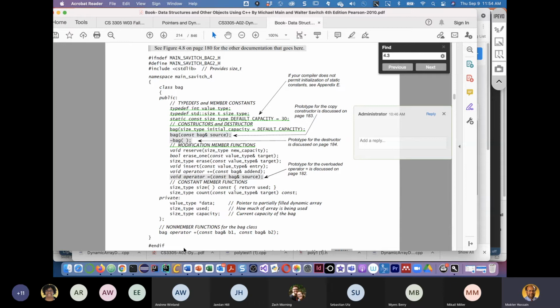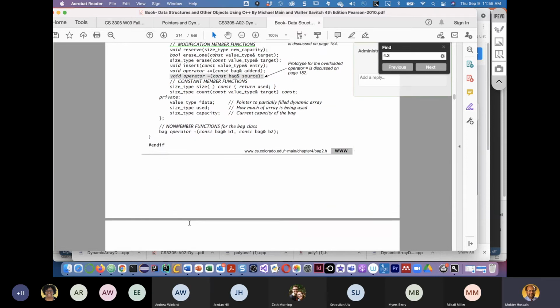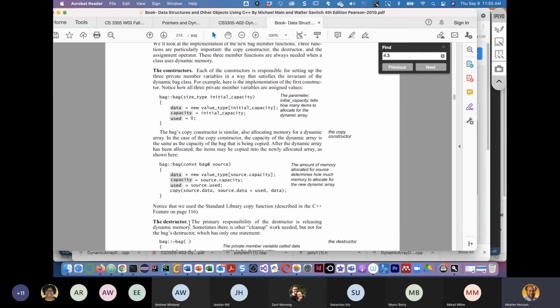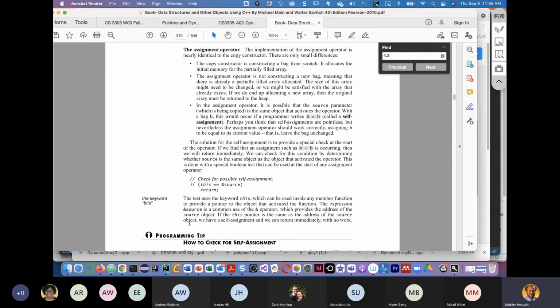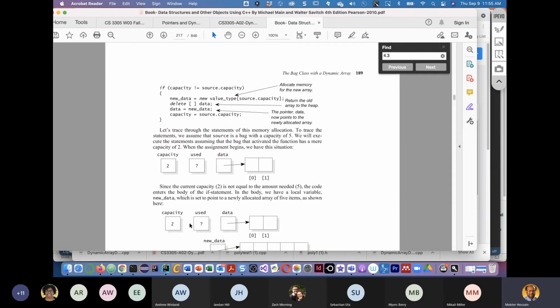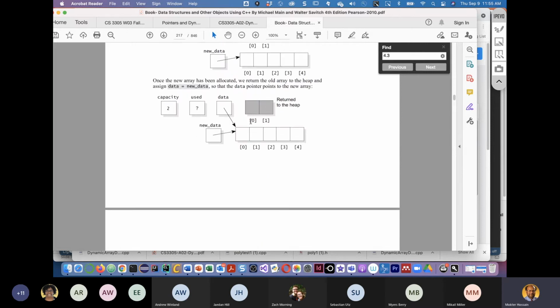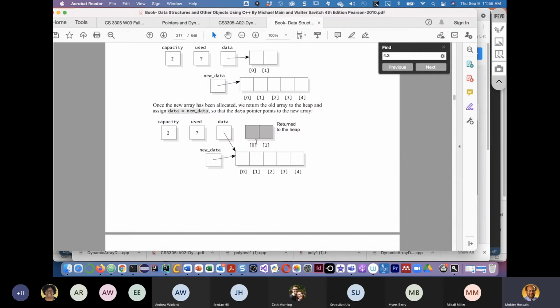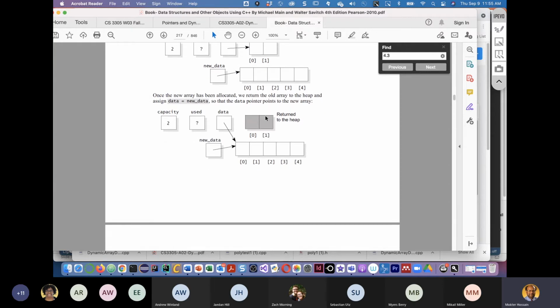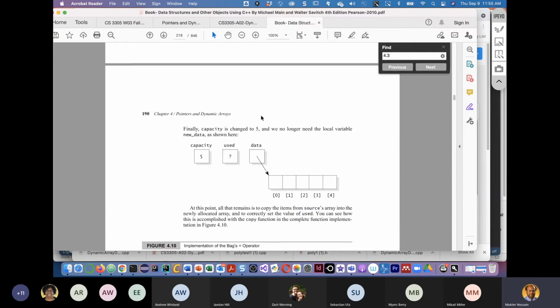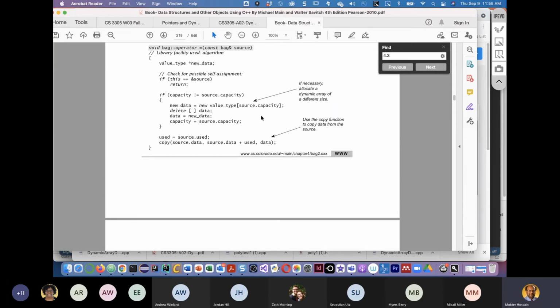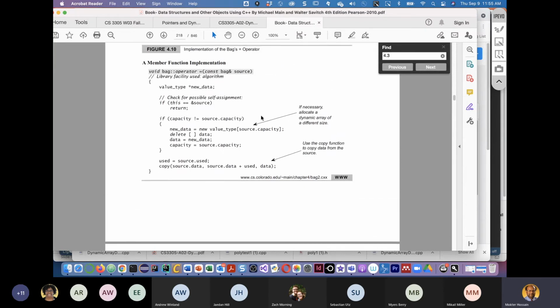Okay, so this is the header file, and you need your main file, right? So then the main file, this discussion is that the capacity will be dynamic. Whatever value you put in an array, a dynamic array, that will take your value. This discussion, if you read it one time, then it should be fine.